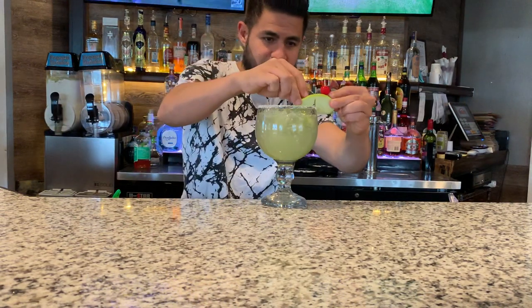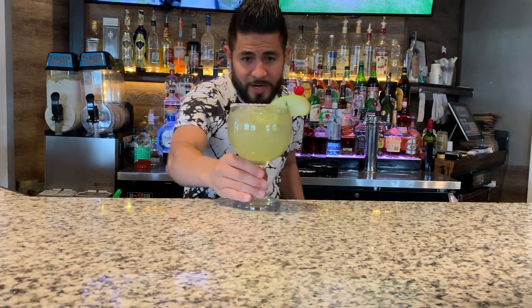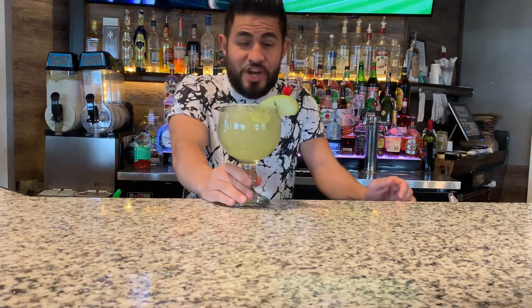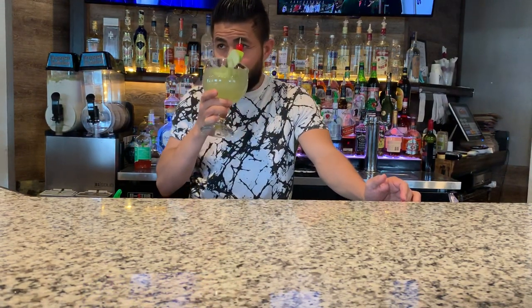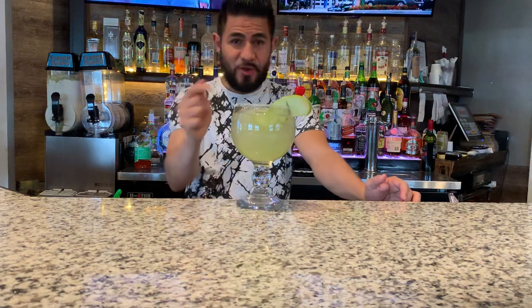I'm gonna garnish it with an apple. On this one I put salt to it. I like it with that tahini and chamoy. I don't know if you know that stuff, but it's really good. I'm gonna try it in front of you and tell you. It's really good. You gotta try this.